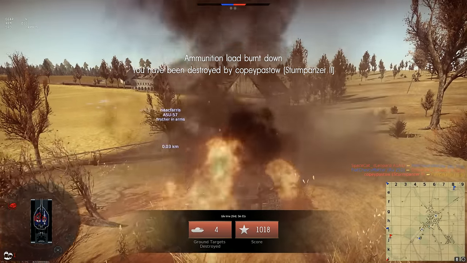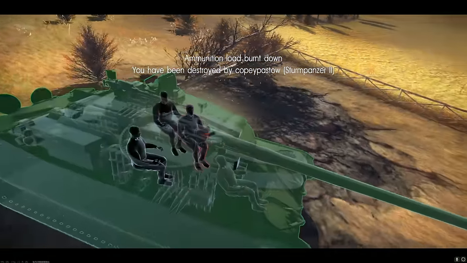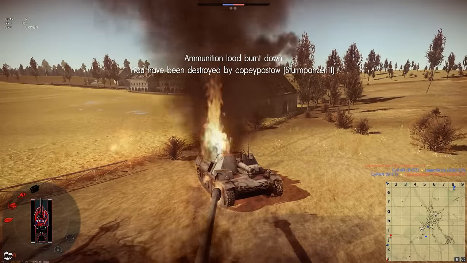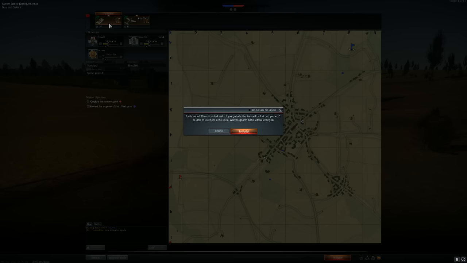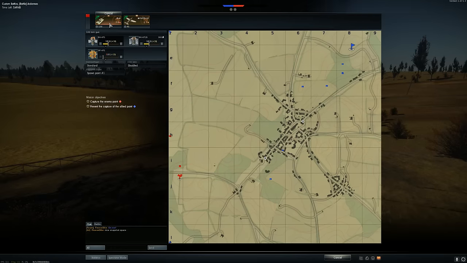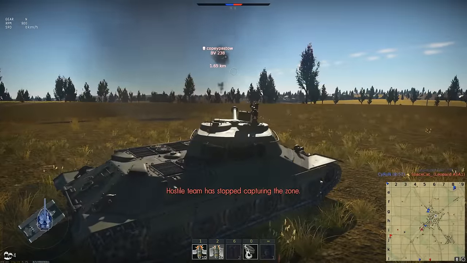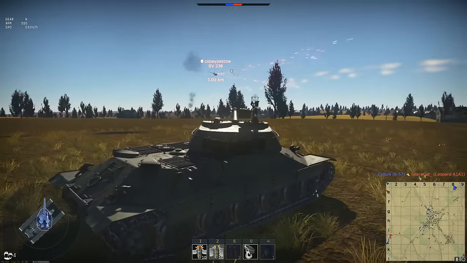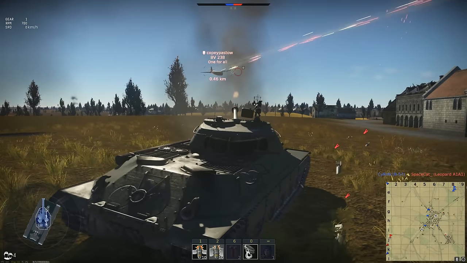Whoa! No way did he get through me! Where was the shot? I gotta give it to that guy. That's a hard shot. I thought with his low silhouette, he was gonna go for my upper glacis, which he can't really get through too easily. But damn. All right. So now we know not to let the Storm Panzer get close to us. Should we or should we not? Really tempted to. I think I might.